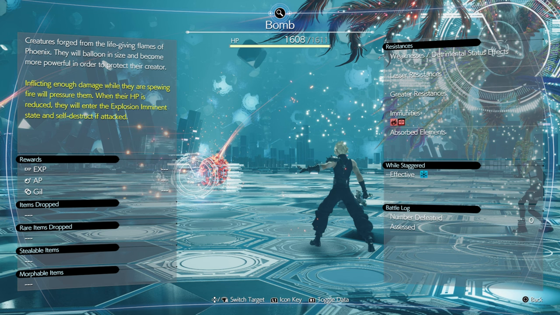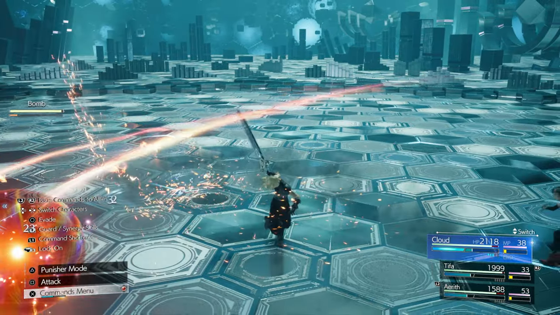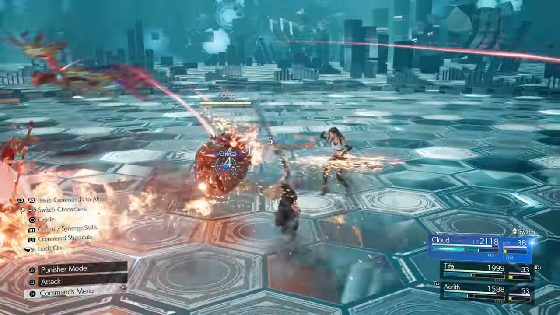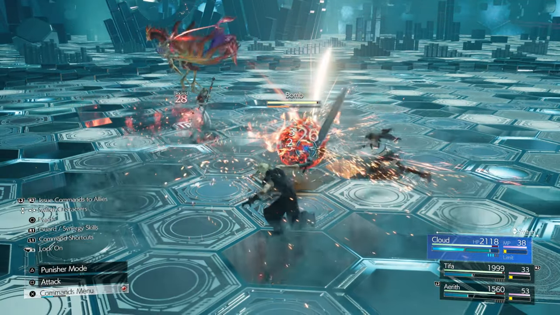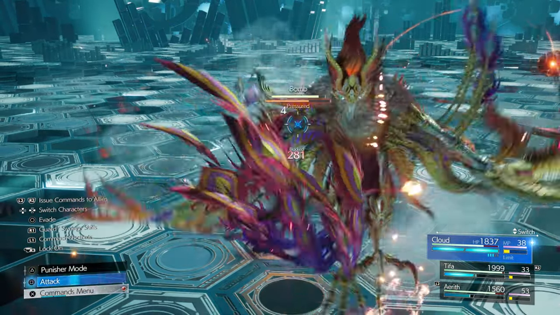Bomb. Creatures forged from the life-giving flames of Phoenix. They will balloon in size and become more powerful in order to protect their creator. Inflicting enough damage while they are spewing fire will pressure them. When their HP is reduced, they will enter the explosion imminent state and self-destruct if attacked. These are my least favorite enemies. They're a pain in the butt to deal with. But I would just try to keep the pressure on it. Maybe pressure it here. Nope, couldn't quite. Oh, wait, I got it. Watch out for the Talon attack. Block that.